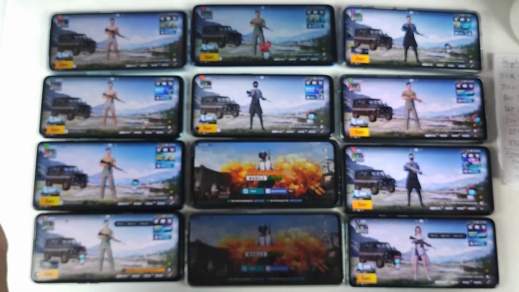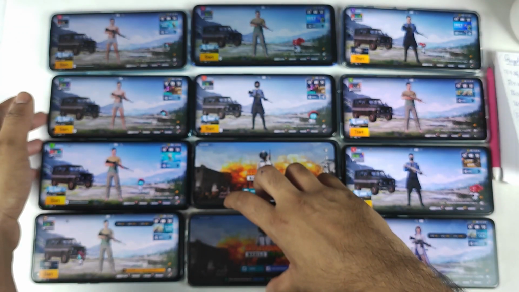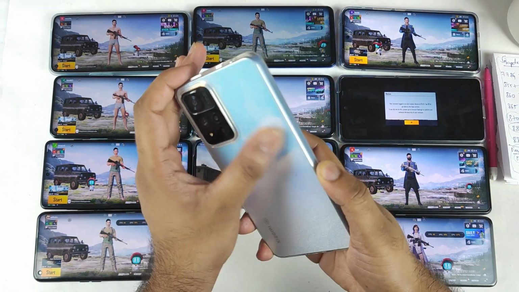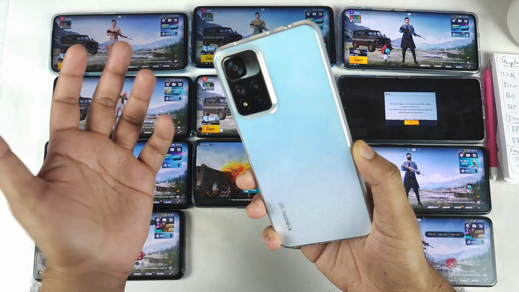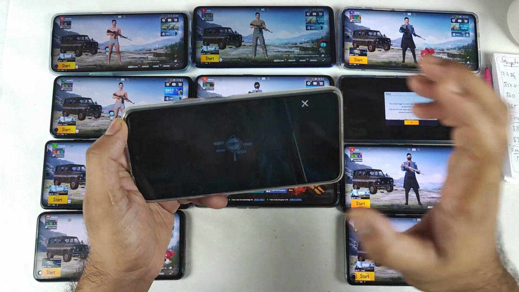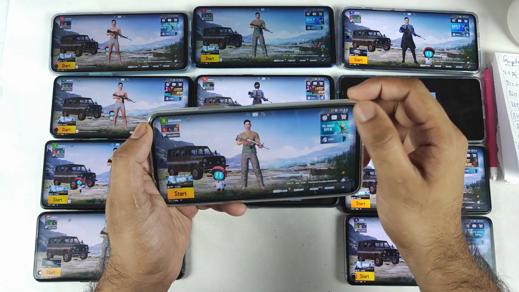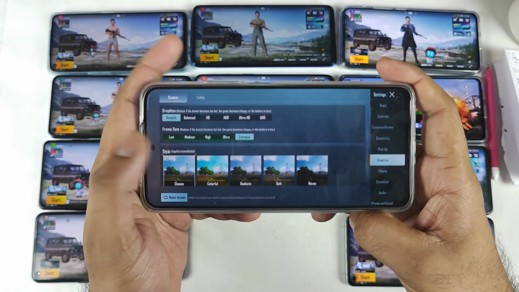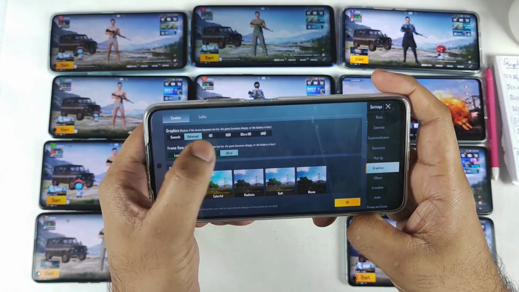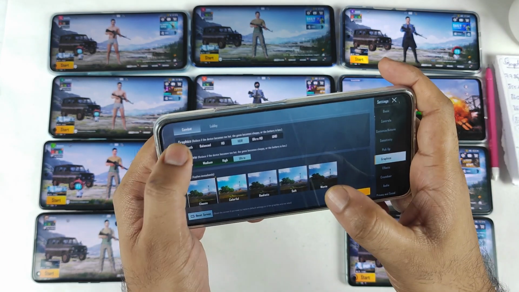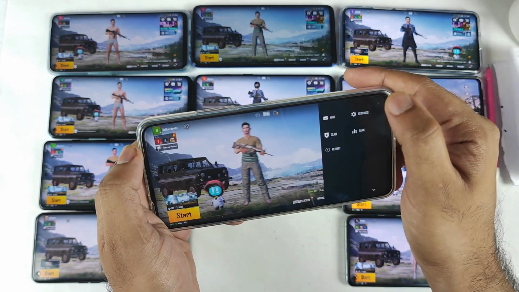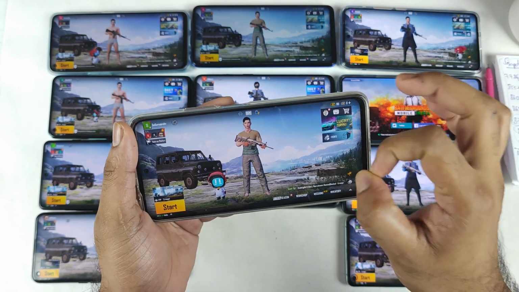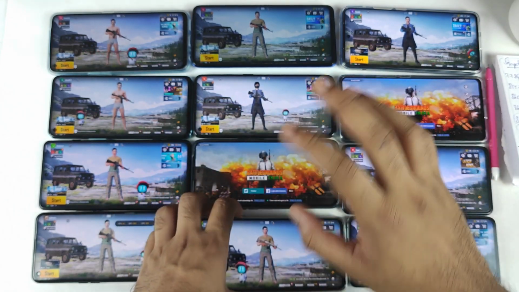Next is the Dimensity 920 chipset. So Dimensity 920, where is the phone? It should be somewhere around here. Yeah, this is a Dimensity 920 processor from the Xiaomi 11i device. As you can clearly see, the Xiaomi 11i Hypercharge and 11i both have the same Dimensity 920 processor. So right now, I'll try to show you exactly the default settings. On the Dimensity 920, smooth and extreme settings you can play here, and balanced and extreme, balanced and ultra, HDR and ultra. Ultra HD is not supported at this moment. As you can see, these are the few graphic settings in the Xiaomi 11i device with the Dimensity 920 processor. So the 920 is also not supported with 90 FPS.